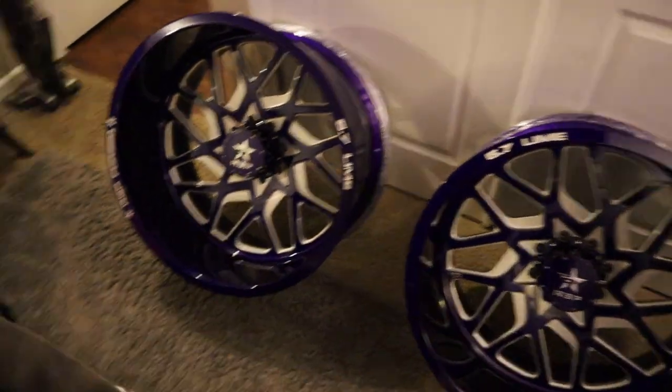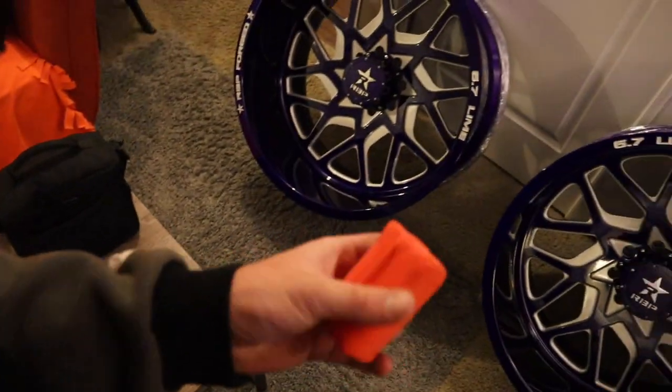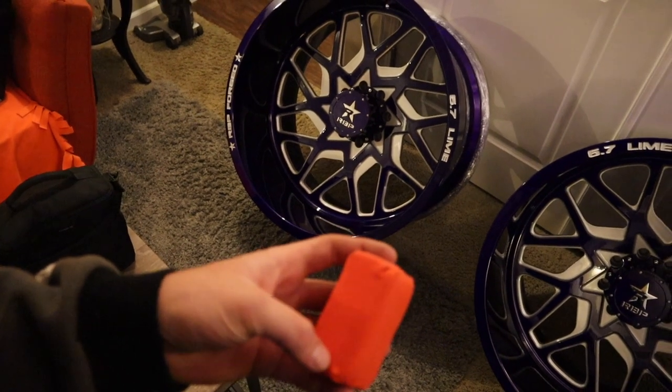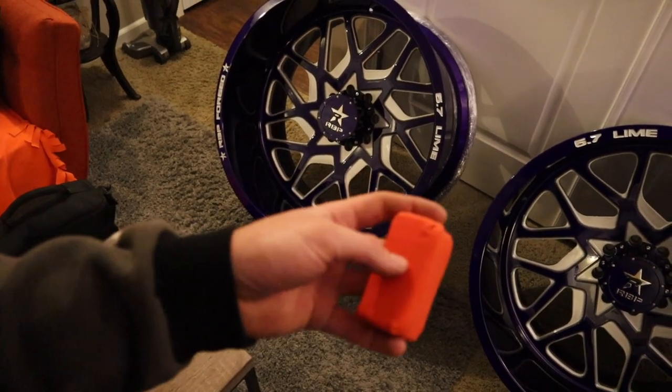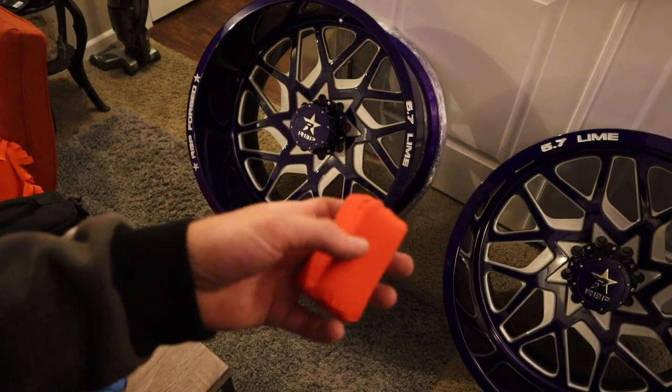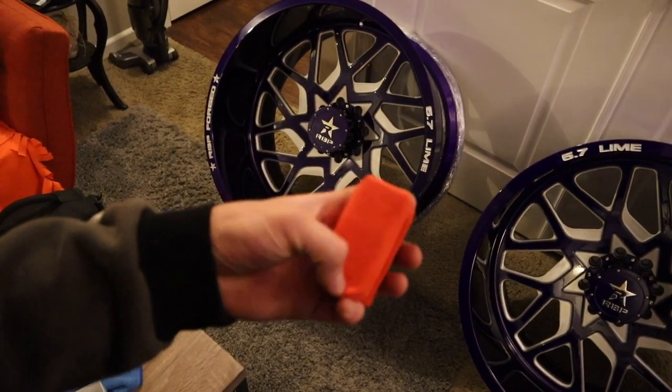We're gonna be doing two at a time. This applicator pad has four sides. You're not supposed to reuse one side after it dries, because it'll crystallize and scratch. So we're gonna use the one side, and then when I do the other two wheels, we're gonna use the other side. Sorry about my sunburn, but once I stack the done ones up, obviously I'll repeat the process for the other two, but I'm just gonna show you the process on these. And then we'll get to mounting them.